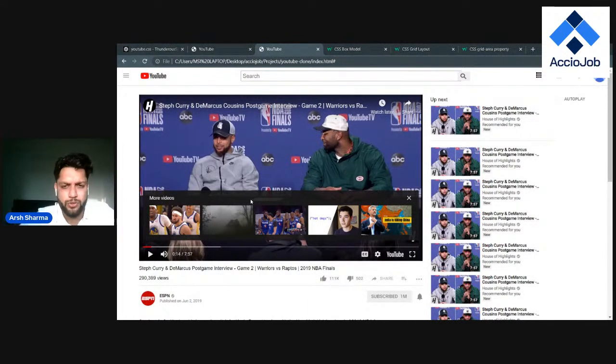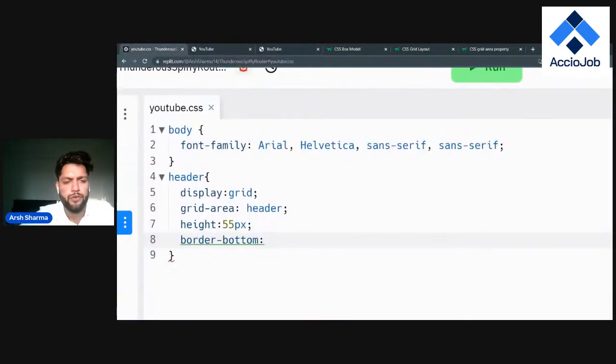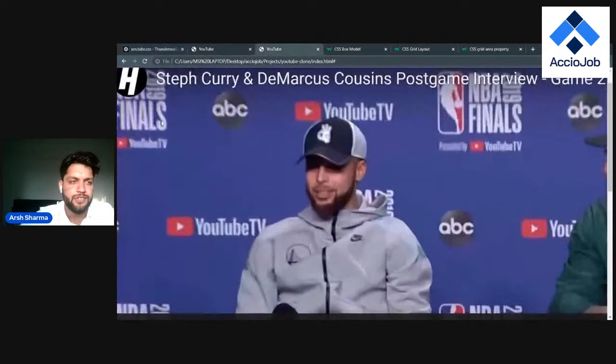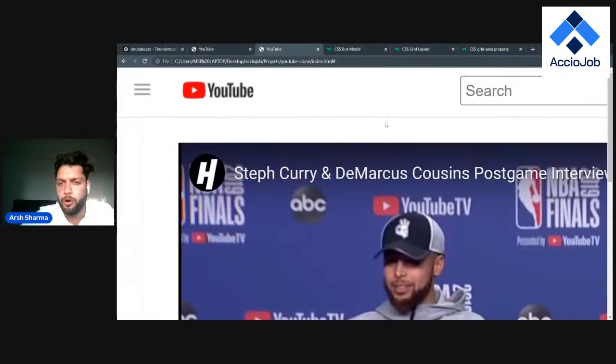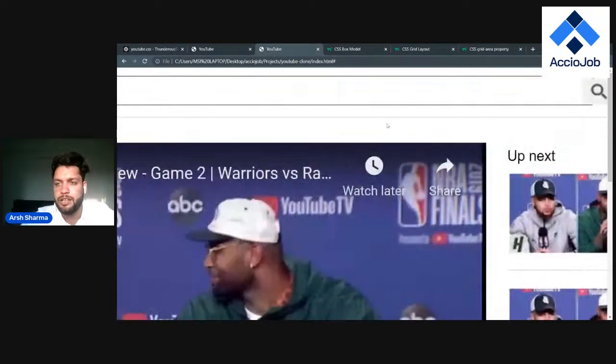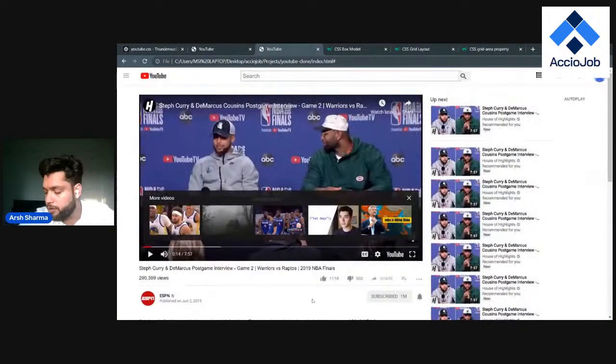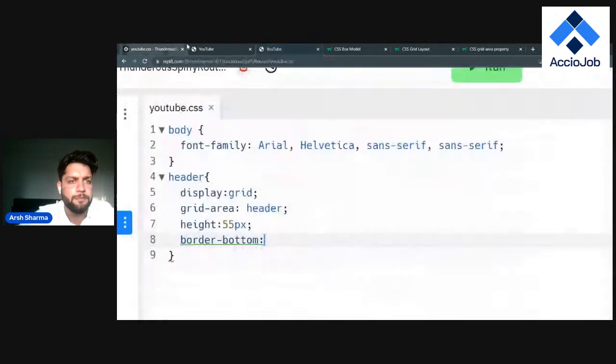Okay, I know about these two types. There might be other types as well, but for now, you can remember that there is a type that is called solid, which is this, that is a continuous border. There are no breaks in the middle. And then there is also one more border called the dotted border. Okay, these are the two basic types of borders you will always use.